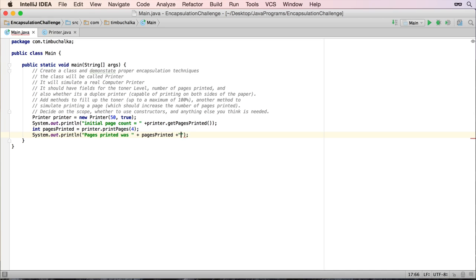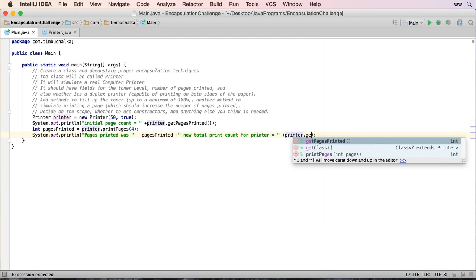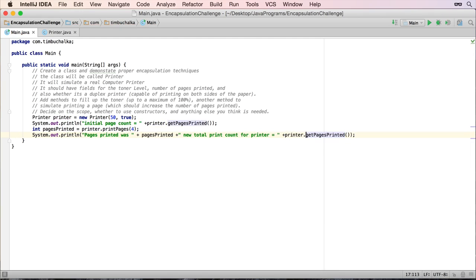Pages printed, and then plus new total print count for printer equals, and that's going to be printer.getPagesPrinted, like so. So let's try running that first and see what it does.